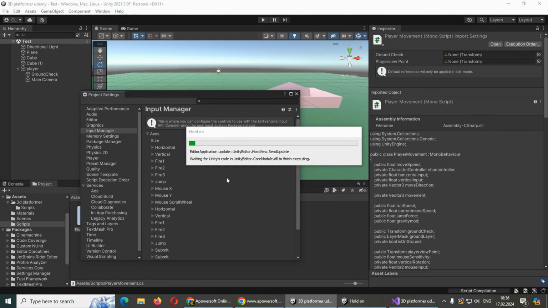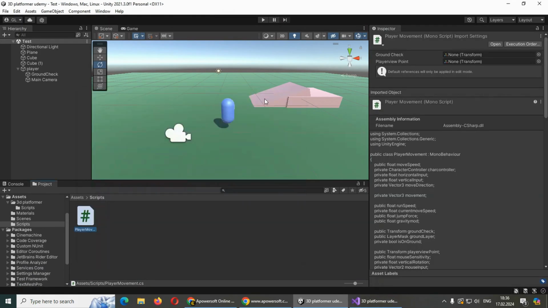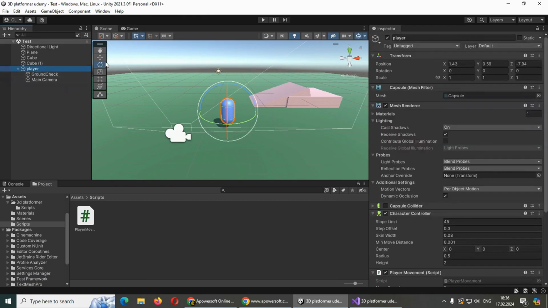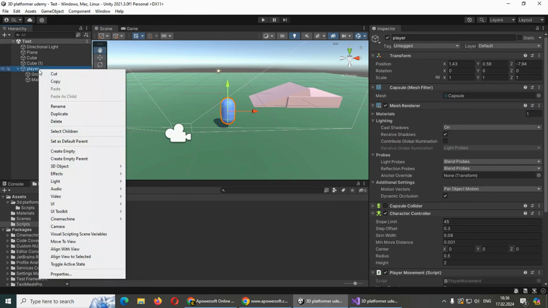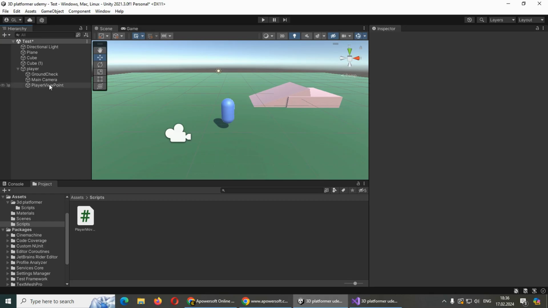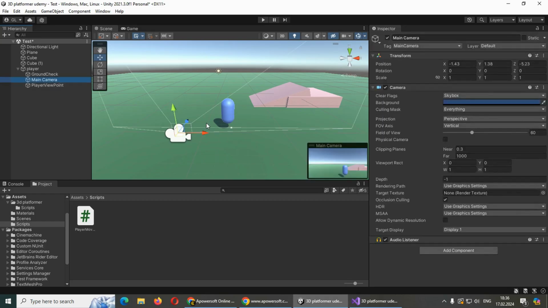We should do a few things. First of all, we need to create our player viewpoint, and to do that, we can basically create a viewpoint in the player. Right click, create empty, and let's call this one player viewpoint. And the thing is that now we should place our camera how we like it to be placed.